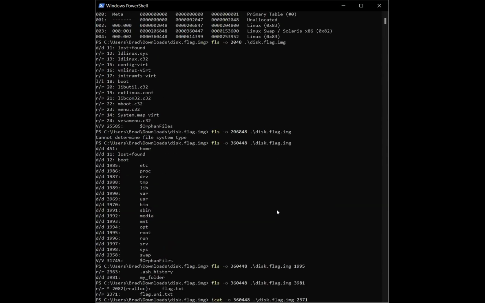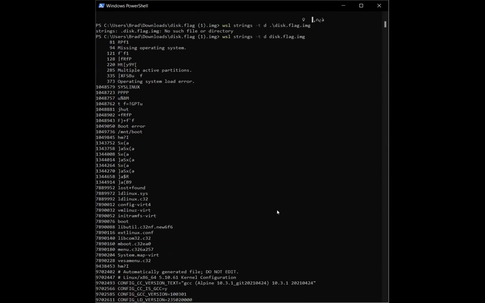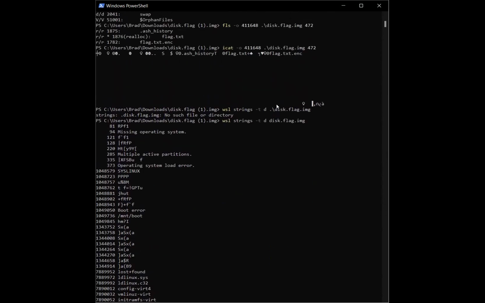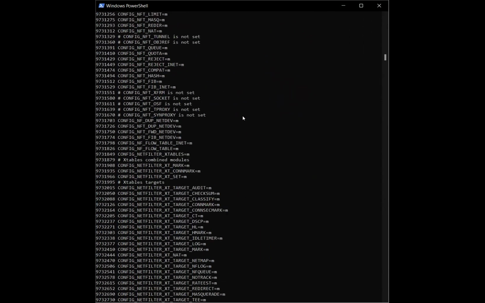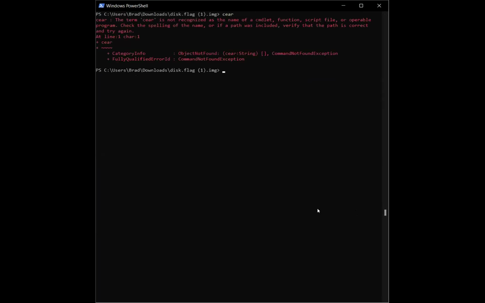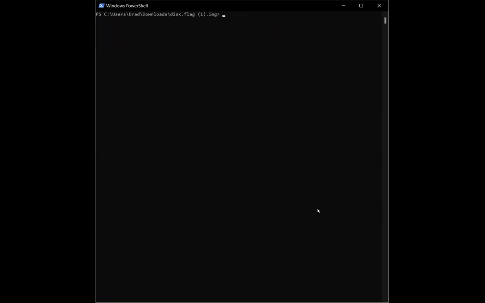Let's see if we could get to the top. Right, so again, that command is strings -td and then the file name. Obviously that's going to give us a lot of stuff, but we want a way to filter it, and one of the easiest ways to filter command output or text on Linux is through grep. We'll be doing that really quick.